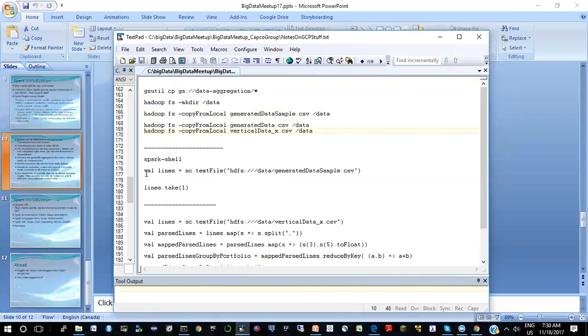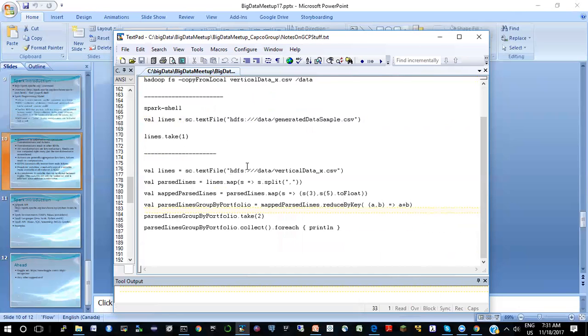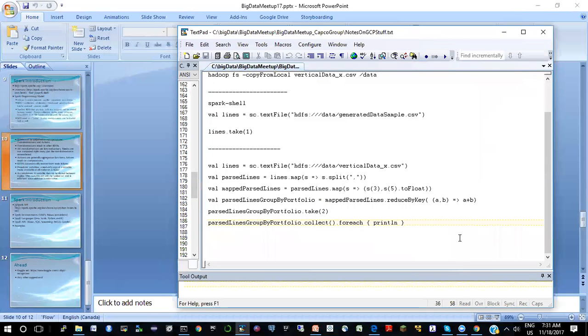And I will create an RDD and run some maps, and then run an action. So you will have a map process and an action and things like that. Okay, so let's do that.